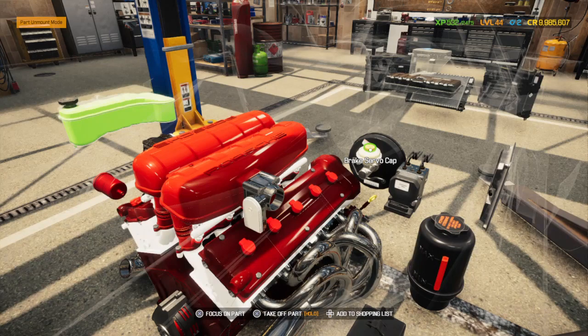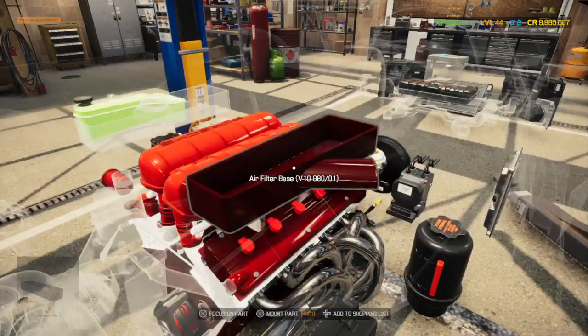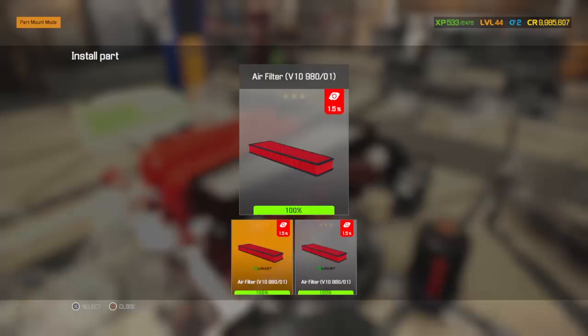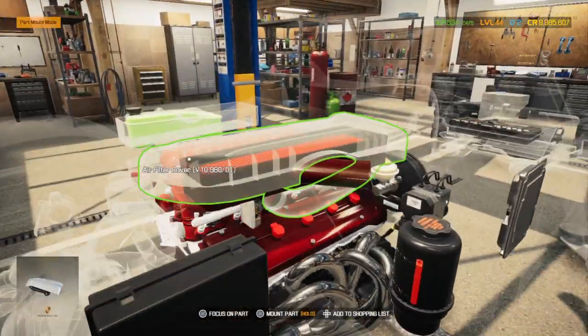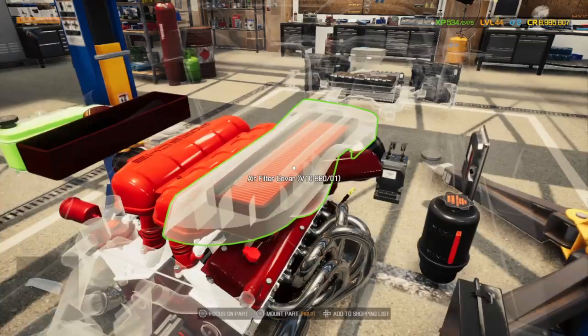According to the manual, I need to put the gearbox in first. Okay, so what I'll do now is put all the stuff back on. Oh yeah, probably right there. I don't know why I didn't see that.